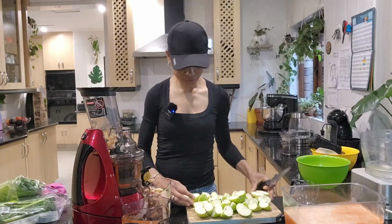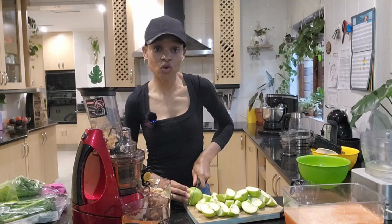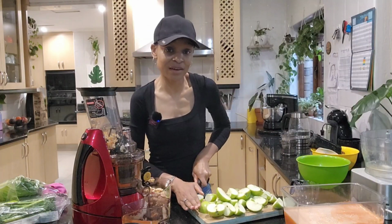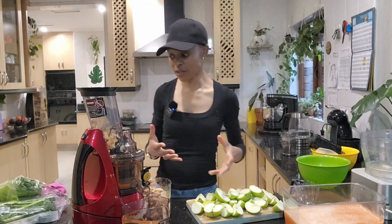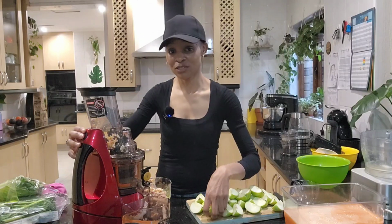I never actually check how much of what I put in. I really go with whatever is there, whatever I have. That's what's beautiful about making your own juice at home. You do it according to your liking. Now, if you are fussy, or there's something you like more than the other, obviously you're going to put that more than whatever you're combining your juice with. But if you love everything you're juicing with, all the fruits and the veggies, the more and more you do it, the more you will come to a place where you know, I like more of this or less of this, or a balance of both. It's really to your liking.